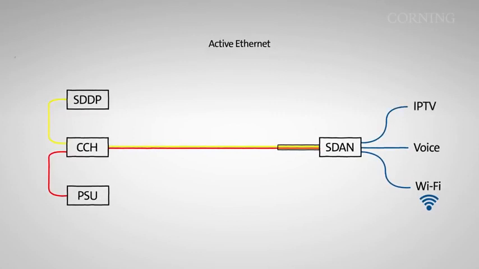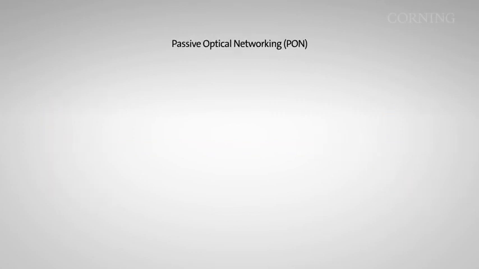Alternatively, we also support PON. In a PON architecture, you're still going to have that same patch panel. In this case, we're going to be substituting an optical splitter for the software-defined data plane. The optical splitter is going to get its feed from the OLT that'll be in the MDF closet that we'll talk to here in a little bit. And then there's 32 outputs. Those 32 outputs are going to jumper into my patch panel.